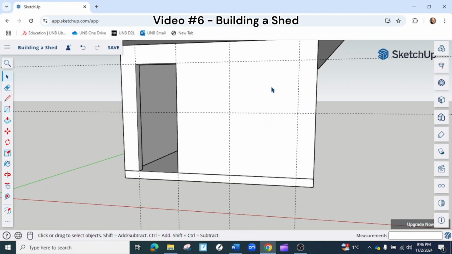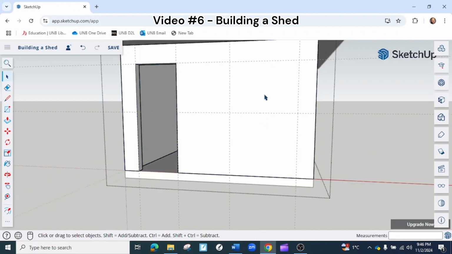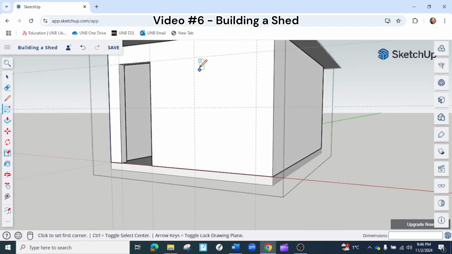Now let's make that a window. So double click to be, ooh, that didn't work. Let's double click to be in edit mode, R for rectangle, corner to corner, make a rectangle in that group that is our wall, and then push pull. And the last thing I did that was push pull was the door.